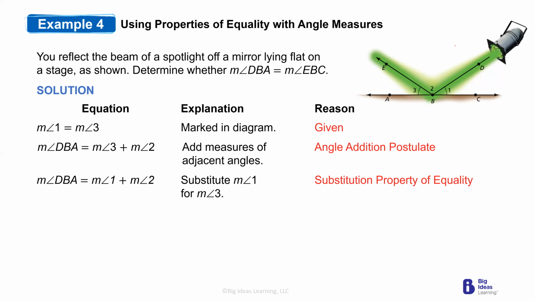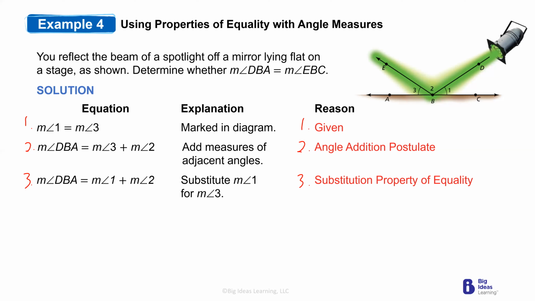Again, as you're filling this out, these are on your paper already. This was 1, this was 2, this was 3. 1, 2, 3. All right, we got 2 more lines. So now it says measure angle 1 plus measure angle 2 equals EBC. How do we know that? Do we know that from any of this prior information? Do we know that from any of that? Or do we know it from the diagram? We know it from the diagram.